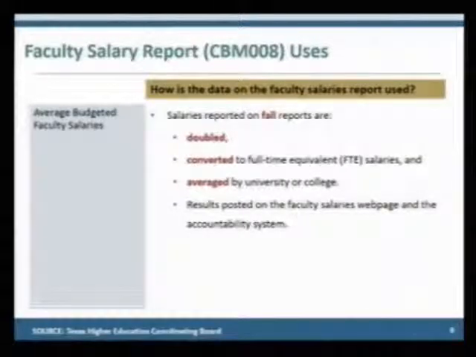So you report to us the contract length, and if, for example, you give us a 10.1 month contract length, we'll take the salary you report in the fall, we'll double it, then we'll multiply it by 9 and divide it by 10.1, and that would be your FTE salary. That can get a little confusing if you're trying to map what I'm putting on the report back to what you gave us in the first place. And again, these faculty salaries show up on the faculty salary page.